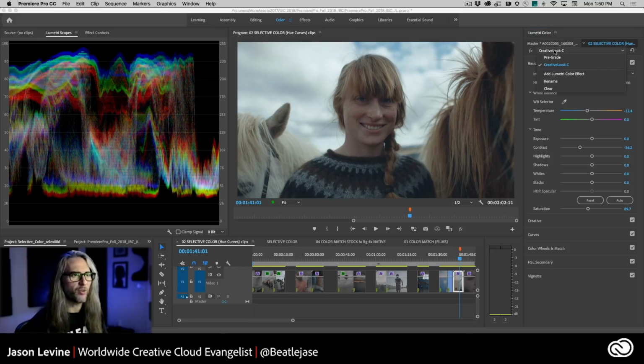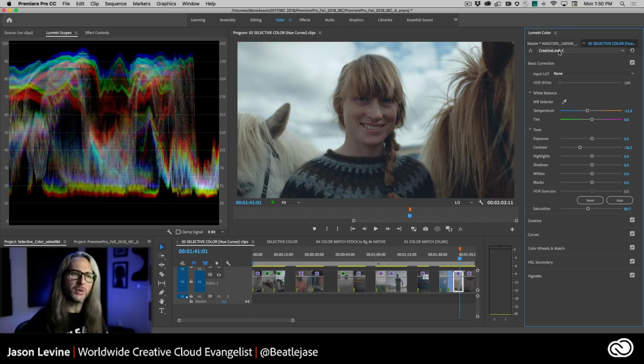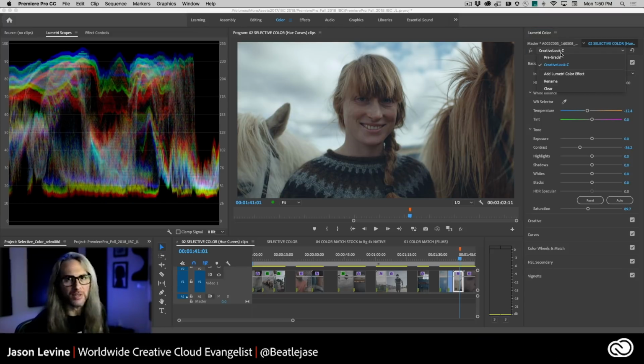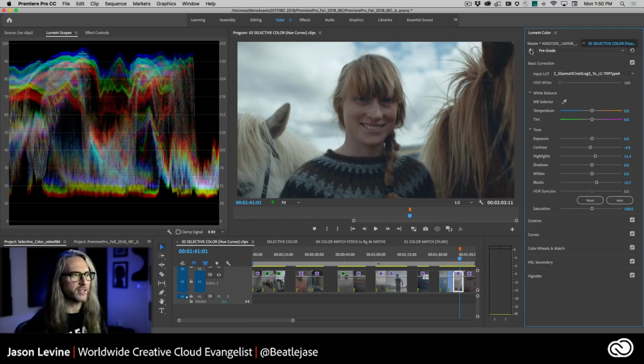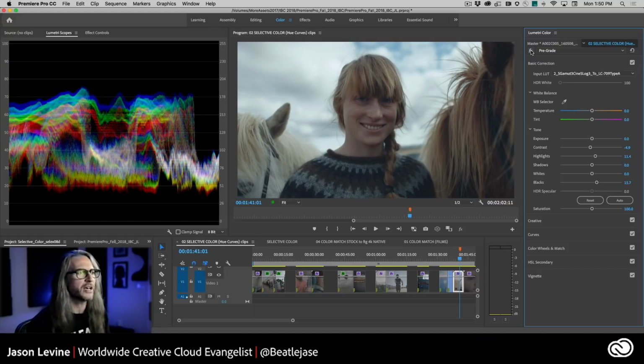Now remember, of course, that we have these all stacked. So, of course, I could go back and I could disable this layer, and there's our layer with just the input LUT applied. Or maybe we want to see, well, what does this look like without the input LUT, but keep the creative look on? Let's go to the pre-grade layer and turn that off. That gives you the idea. Of course, it's still very flat and sort of creamy looking because it doesn't have that S-Log layer, which it really requires. But you get the idea.